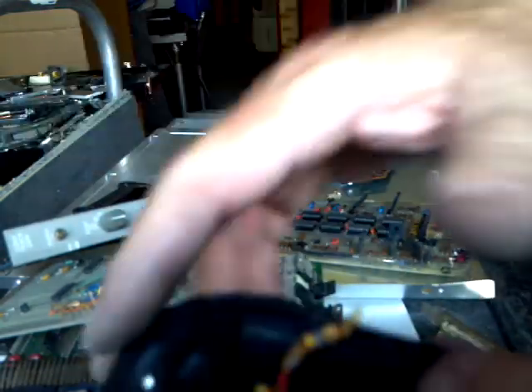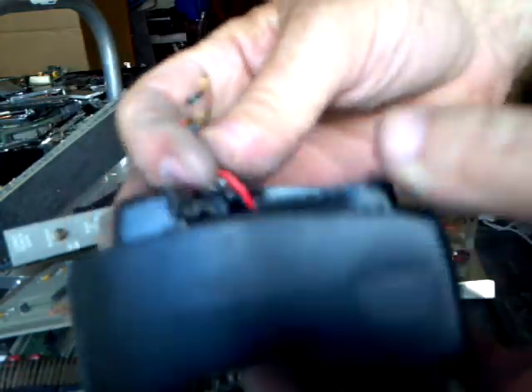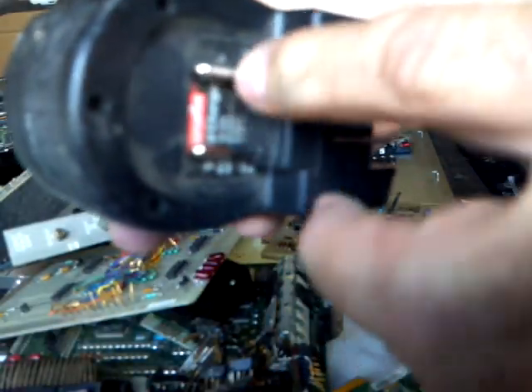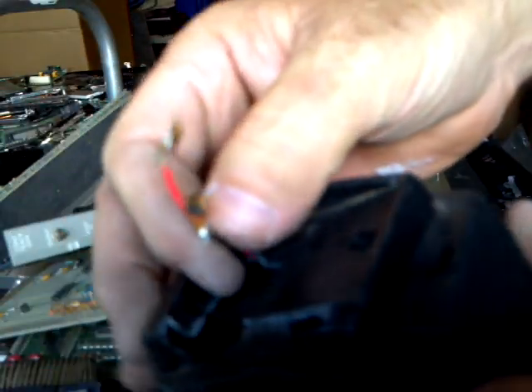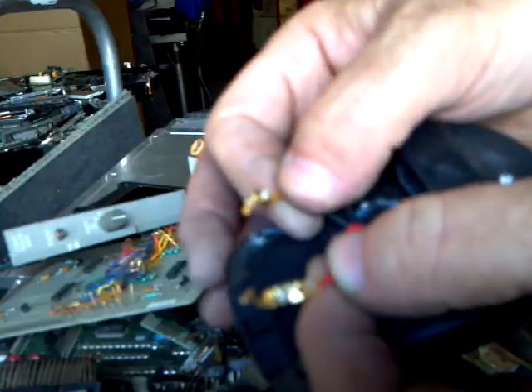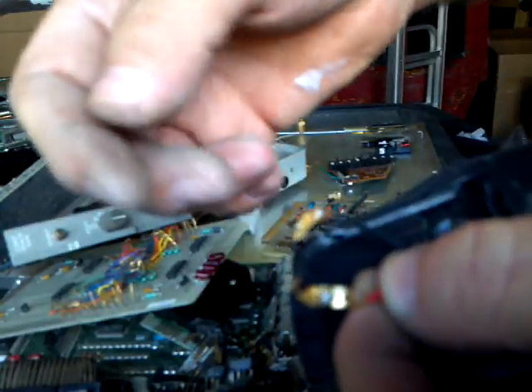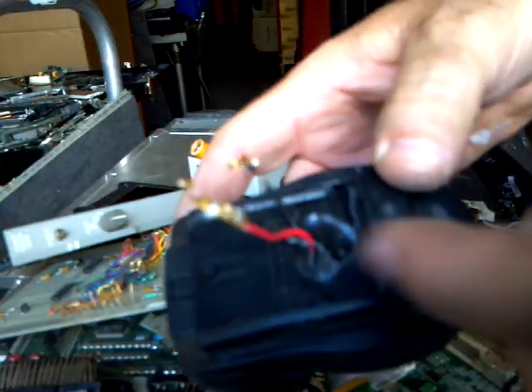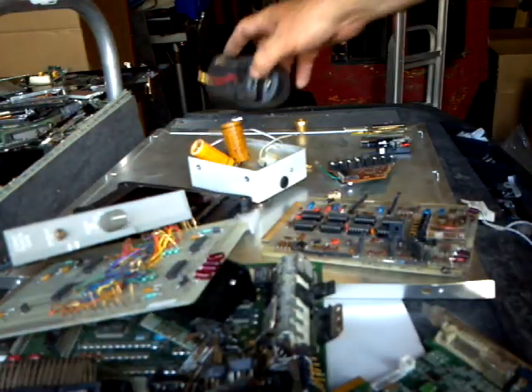I've got two more things to show you real quick. This is a little battery charger — this one plugs into 220 volts — but inside there were connectors that would connect to the battery. Are these gold-plated? Well, yes — it's an electrical connection and there's solder, and that tells you those are gold-plated connectors. Great stuff right there — put them in your bucket.